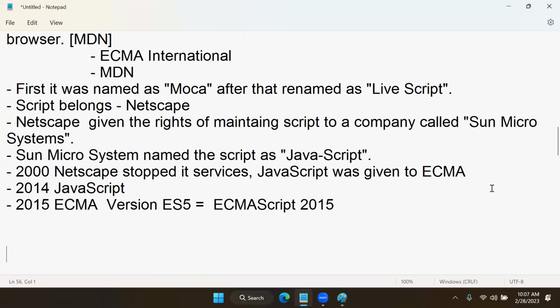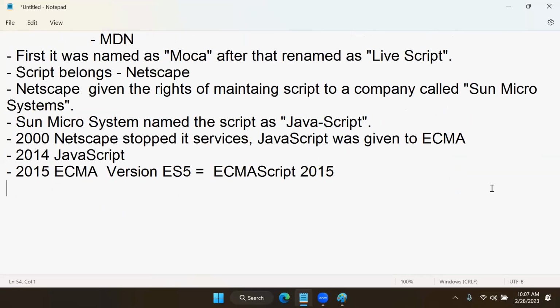From this version, JavaScript started with several new features, which many developers who already know JavaScript don't know. That means ECMA started adding new features into JavaScript, drastically changing it from 2015 onwards. Up to 2015, it was plain JavaScript.